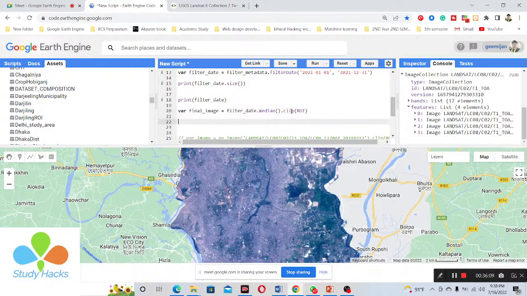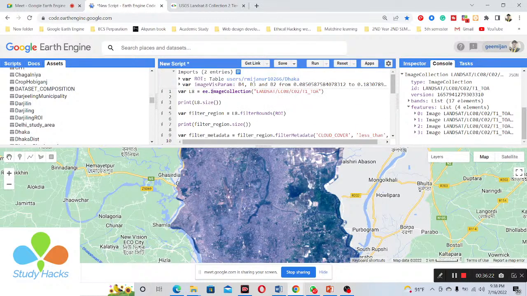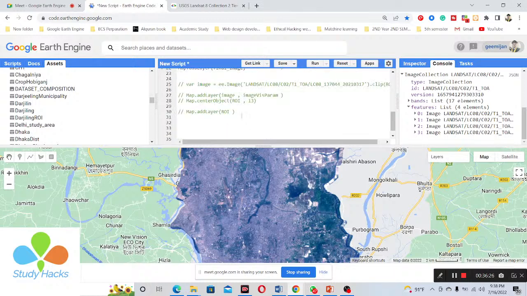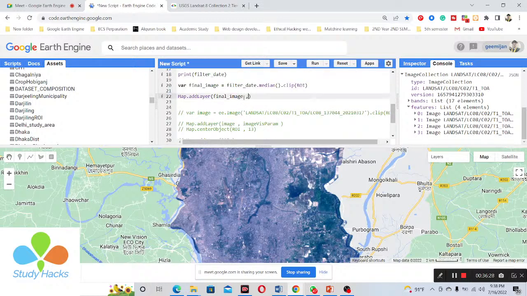Then I use the Map.addLayer function, call the final image, paste it here, and add the visualization parameter: simply copy the variable name and paste it after the object. Then I click run.